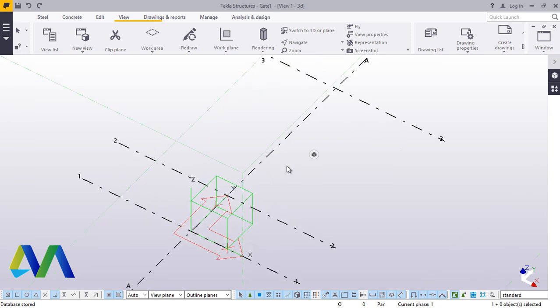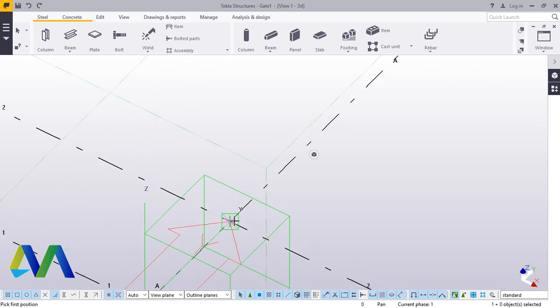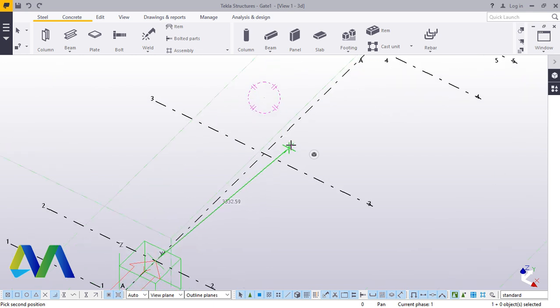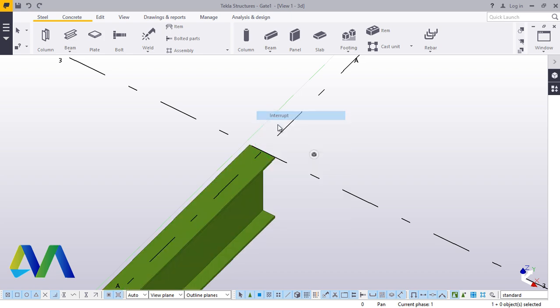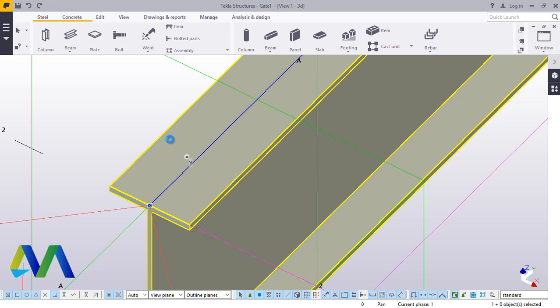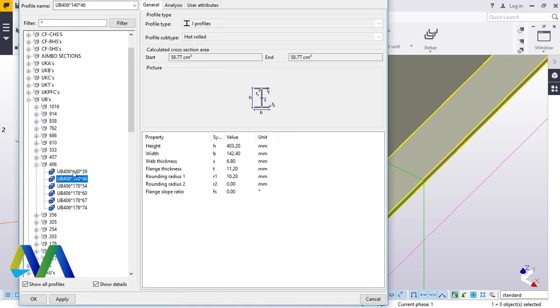Very important. Now we'll go straight to placing our steel member for our steel gate. Now I'll place one there. Double click on this. I'll modify the profile of this.